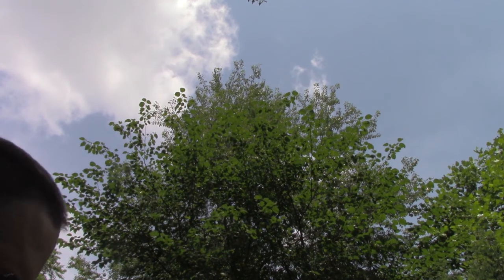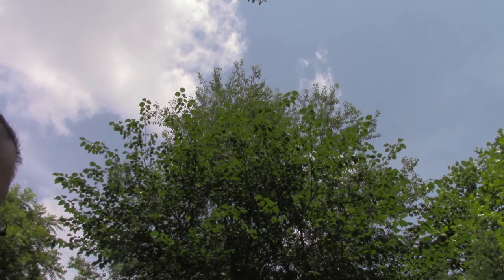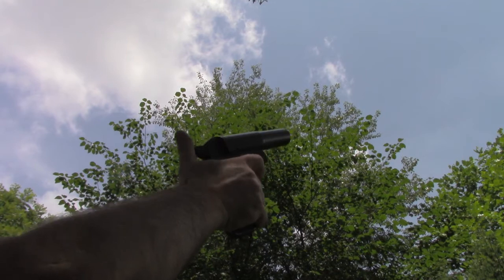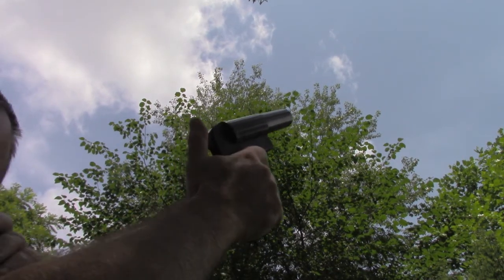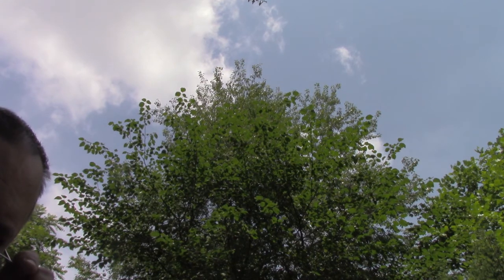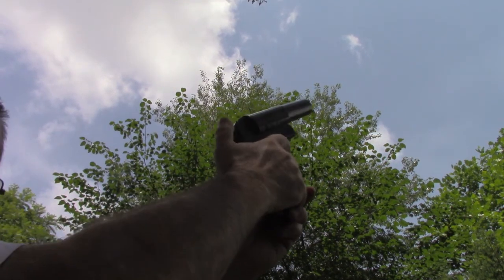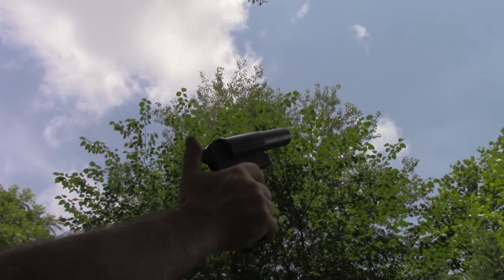We're going to go ahead and shoot this blank. Don't expect a boom — it'll probably be more of a poof. Just basically testing this black powder charge to see if it's about what I need before I shoot a real payload in it, which would be just a marker or a flare or something. So here goes — maybe I should say, here goes nothing. Make sure that you can see that.